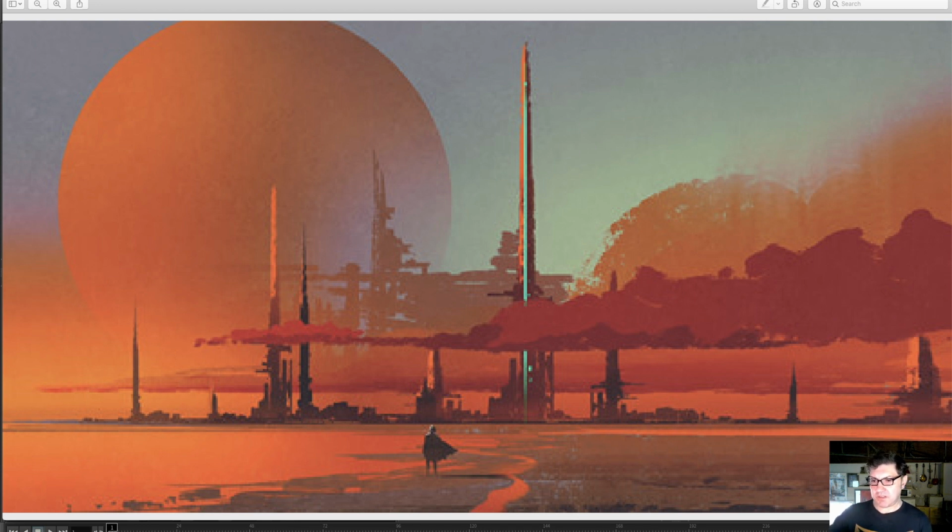It looks like some kind of vast desert, just a very flat plain, maybe like a salt lake of some sort, and then in the far distance there are these futuristic buildings over here, these kind of spires, and then some additional little construction stuff.